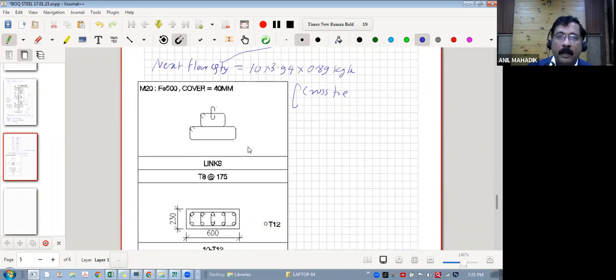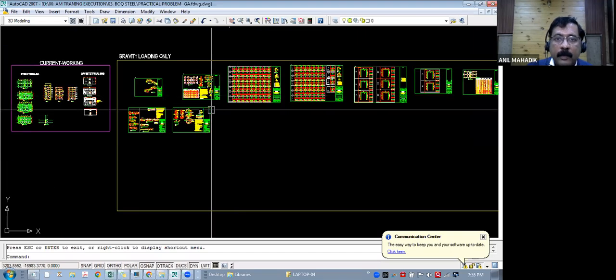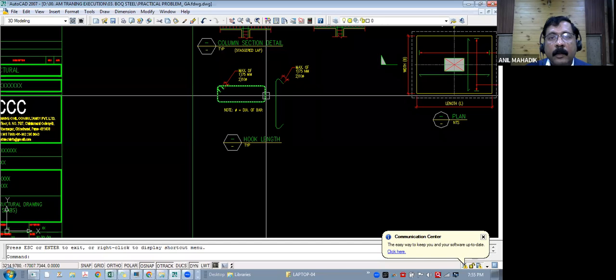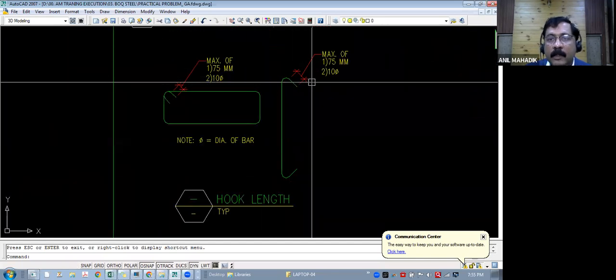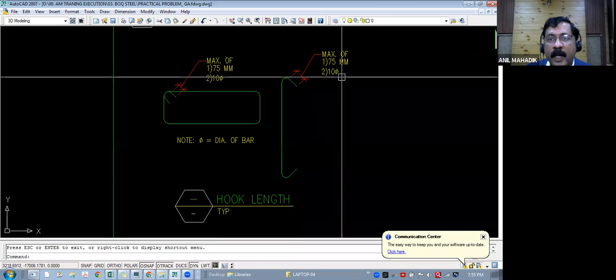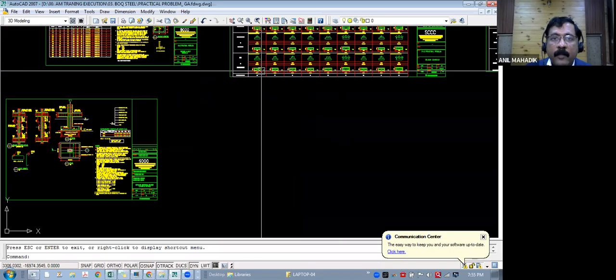Now tell me about the cross tie and this hoop. You understand there is a hook like this. So you should know what this dimension is. These dimensions are also given in the structural drawing regarding the stirrups. This hook length is the maximum of 75 or 10 times the diameter of the bar. Generally, just refer to the drawing.